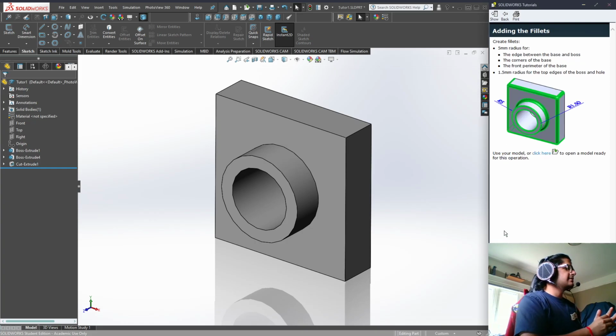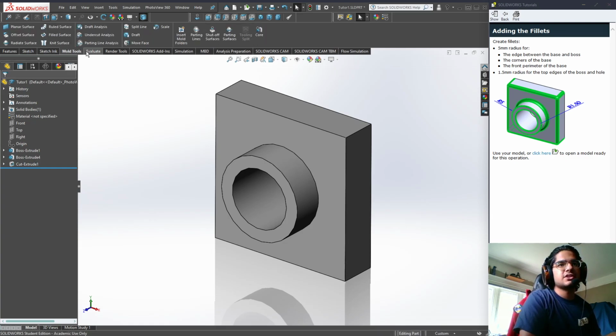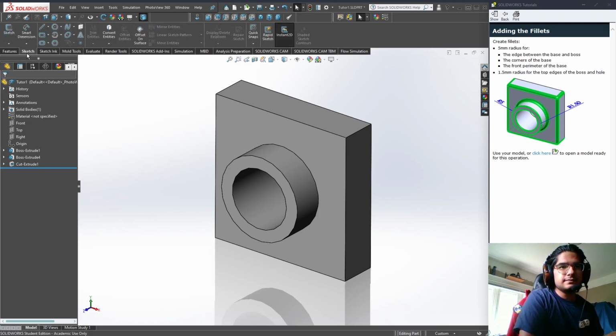Alrighty, now we're going to add some fillets. Fillets are curved edges on things. So you have a sharp edge and you want to make it a rounded edge. That's what a fillet does. It also has a sister function called chamfer, which does a 90-degree cut on it, or any other degree really. But what it does is it just chops off the sharp edge. It's good if you're making real parts.